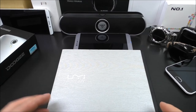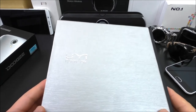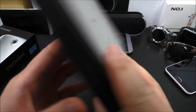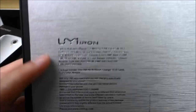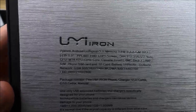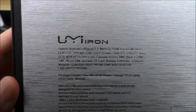Okay, let's have a look at the box and the accessories that you get with the phone. So first of all, we see the box here, UMI, the logo in silver. On the back side, we just have some specifications and some text, also here in silver. It's a little bit hard to see the specifications here, but I will also list these below in the video description, so please have a look there.